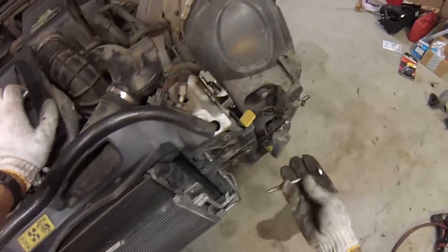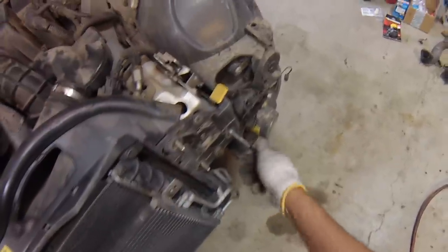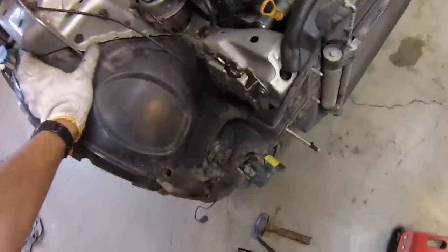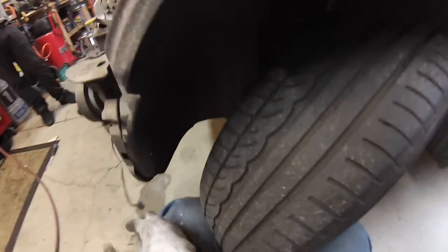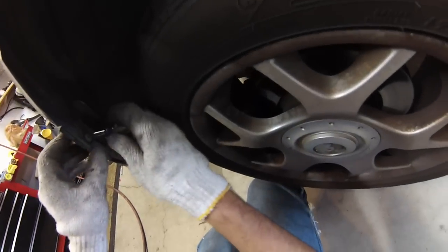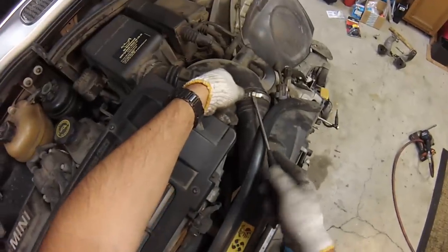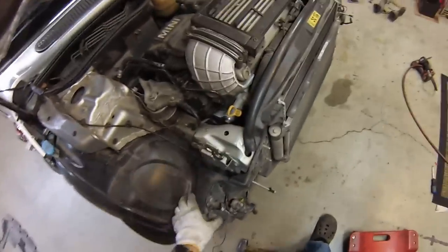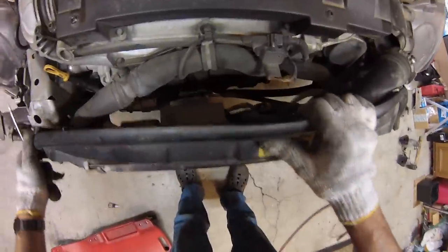Before pulling the radiator housing off, we'll stick a couple of long 8mm bolts into the holes where the bumper used to be bolted in. We're going to slide the housing out onto these bolts, and that'll give us enough room to remove the air conditioner compressor and the oil crank position sensor. Before sliding forward, we need to disconnect the horn wiring and remove the bottom three plastic fasteners — actually four, with the last one hidden in the top corner. Slide under with a flathead screwdriver and pop the clip. Now we can pull the radiator housing forward onto the bolts, giving us all the clearance we need.